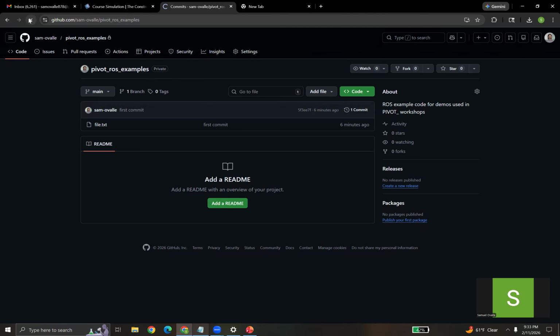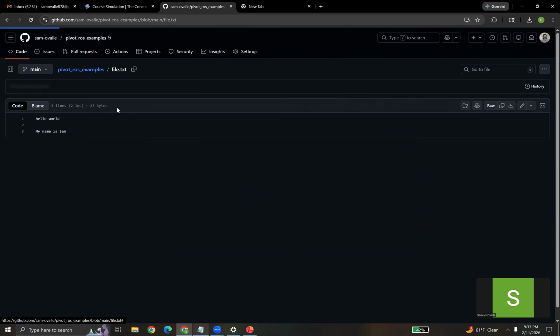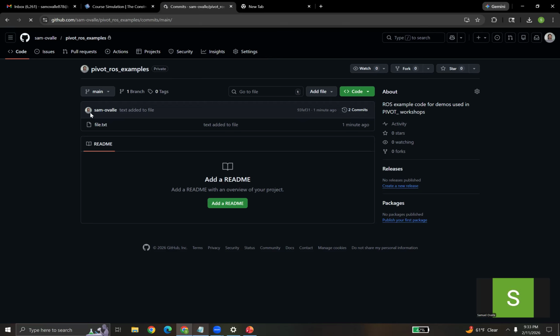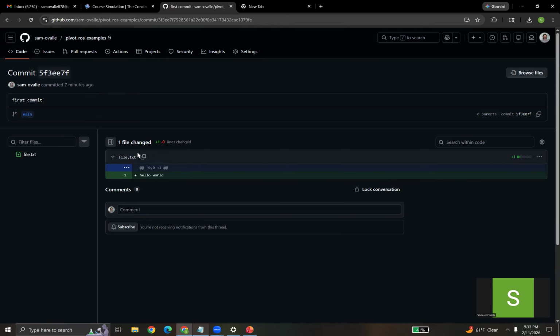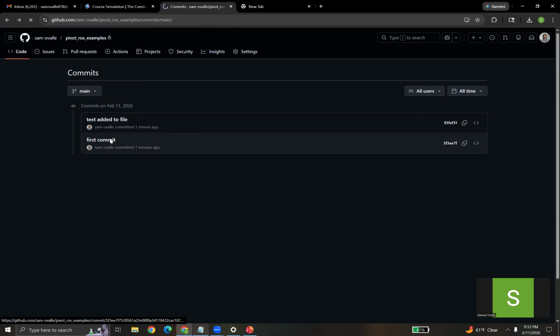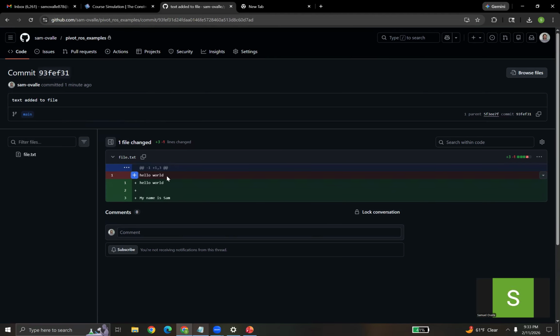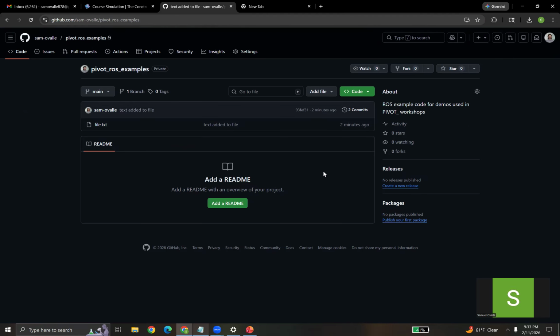And now when we refresh our GitHub page, oh, look at that, there's two commits. And if we go to the file, there's our changes. And if you go to the commit history, you'll see the same tags from earlier on the logs. If you go to the first commit, you can go to previous commits and see what the code was then, see what changed. So one line changed here. If I go to the second commit, hey, some more things changed. Cool. And that brings us to the end of the GitHub workshop.